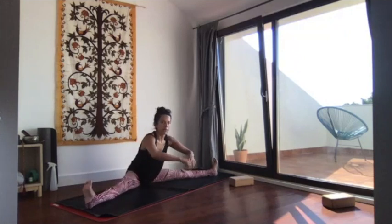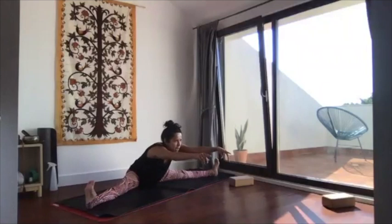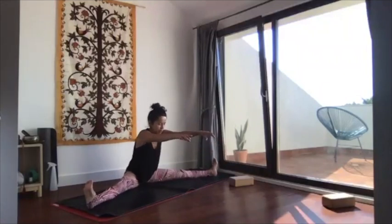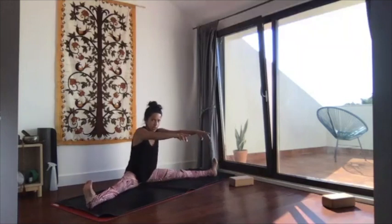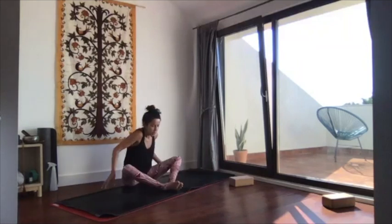Legs are wide, very wide leg. Forward fold, start moving your chest forward and back, chest forward and back. For three, for two, and one. Bring the feet together into Baddha Konasana.